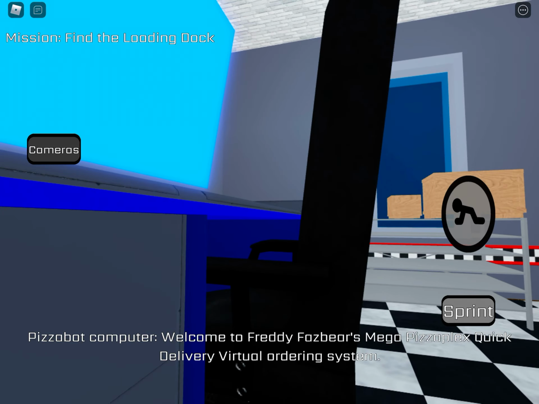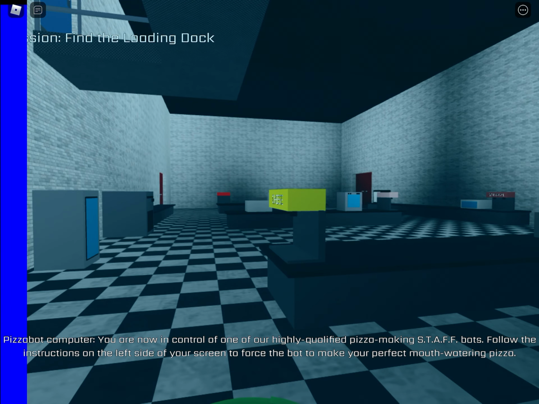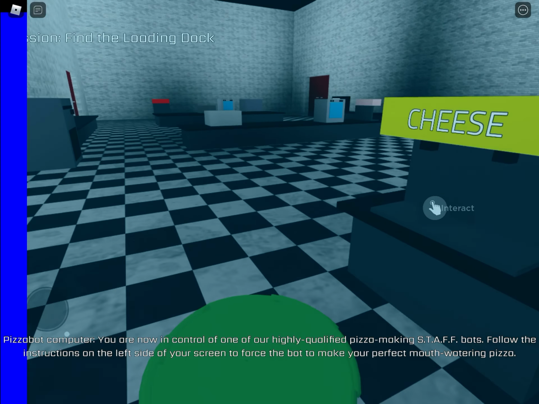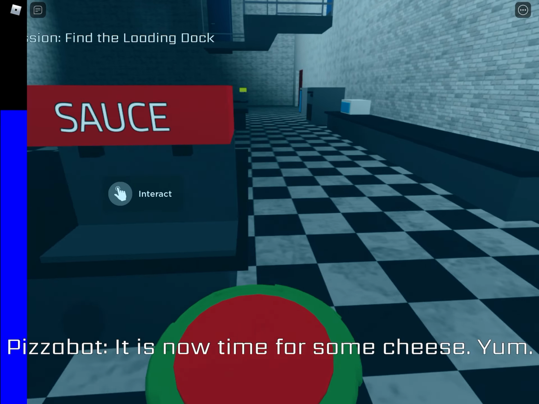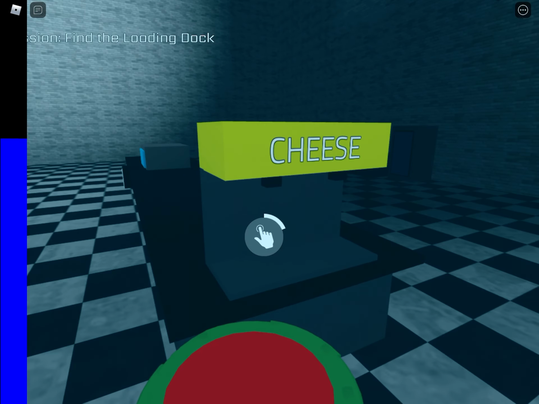Okay, there we go. I barely beat it last time, so... Yum, delicious though. This dough needs some sauce. It is now time for some cheese. Alright. Yum. Yeah, yummy. I love cheese. Bro, it was just working. Let's get some delicious meat. Where's the knot? Here's the meat. Now it is time for the not meat stuff.